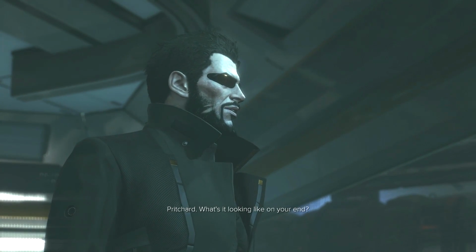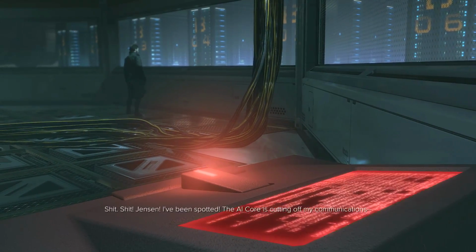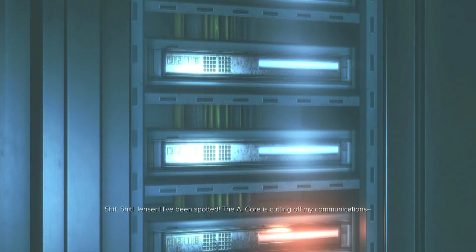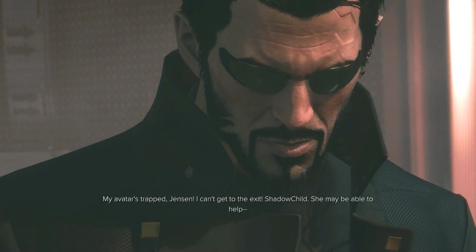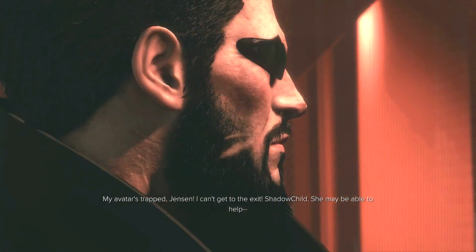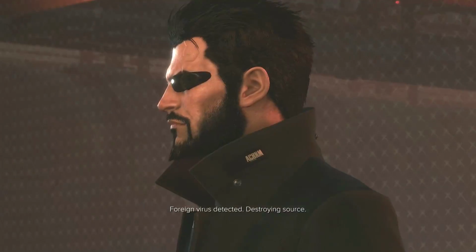A lot of shit. What's it looking like on your end? We were right. Santos' files are here. I'm gonna extract what I need. Shit. Jensen. The EDI core is cutting off my communications. Richard? Tash trapped, Jensen. I can't get to the exit. Shadow Child. She may be. Foreign virus detected. Destroy resource.